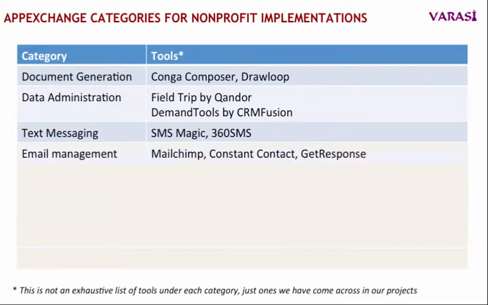Almost always we find nonprofits already using one of the popular email management tools like MailChimp or Constant Contact or GetResponse. They may be doing this for their newsletters or other regular email communications that they're having with their prospects and donors. Now, most of these email management tools have integrations with Salesforce, which is what we are discussing here. So you may be creating lists of contacts and leads based on various criteria from Salesforce, and then you're running the email campaigns out of these tools.